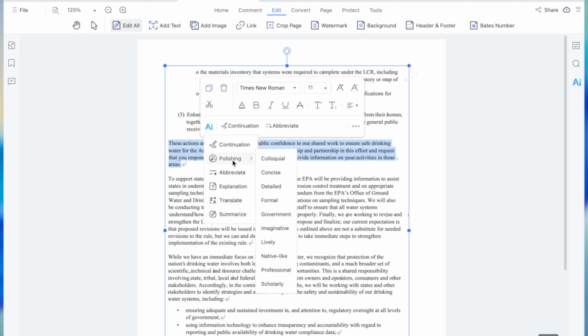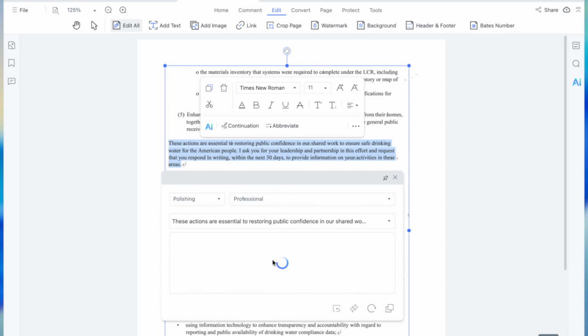A drop-down menu will appear, giving you access to multiple AI-powered tools. You can continue your writing and let AI finish or expand your sentences. Polish your text to make it more professional, natural, or detailed. Change tone and style, make it sound more formal, persuasive, or concise. Explain or rewrite text. If your sentence looks unclear, AI can explain it or rewrite it automatically for better grammar and readability. Now, I want to select Polish, then make the text more professional.